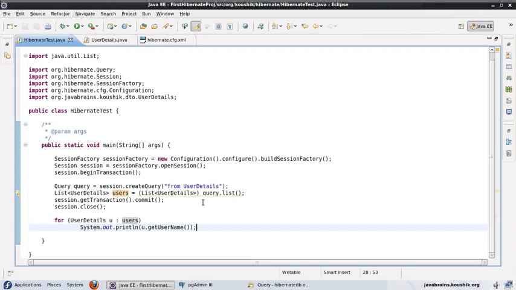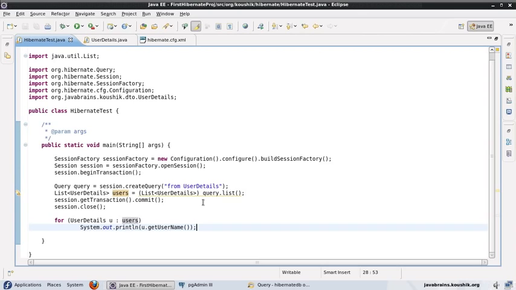The second thing is, I do not want all the users to be retrieved. I want to do a pagination kind of mode. I want to get the first set of users and then fire another query to get the second set of users, and so on. I don't want to get the whole list of users, because this is going to be a problem if the number of users is huge. You don't want to get all of them at once. So these are the two problems that we're going to address now.